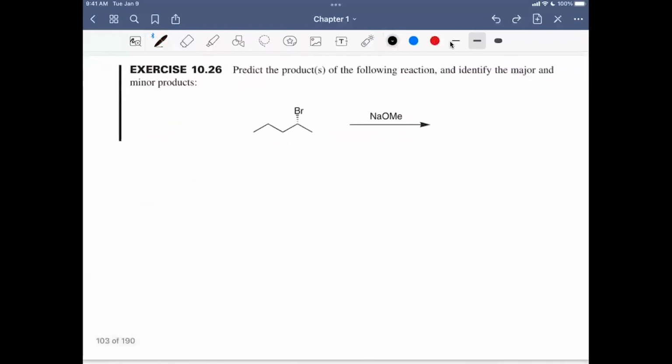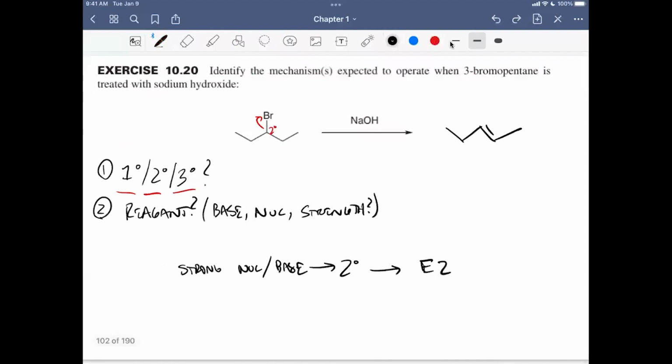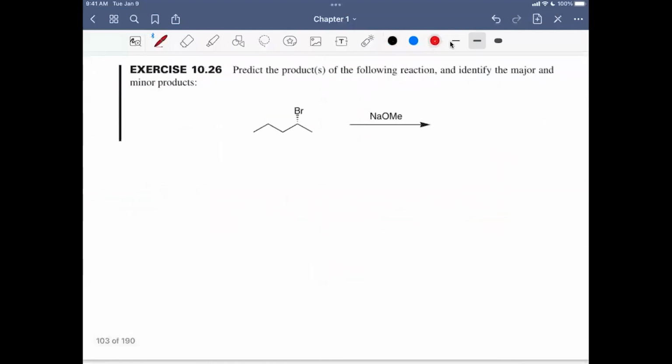What about this example? Predict the products for the following reaction. Identify the major and minor products. The minor product, which I didn't show, I just showed the major product. So this is the major product. If I wanted to add the minor, maybe you'll have that on your test. This would be the minor product, substituting out that bromine in place of that hydroxide, or the alcohol group on top. So that's the major versus minor.